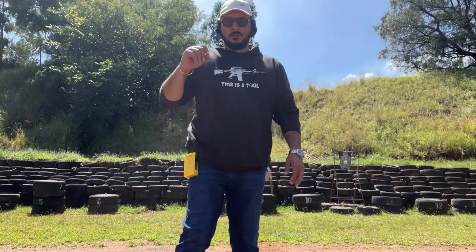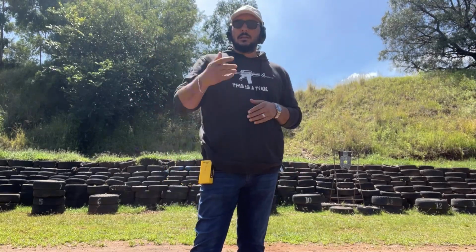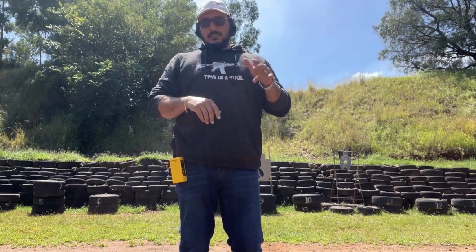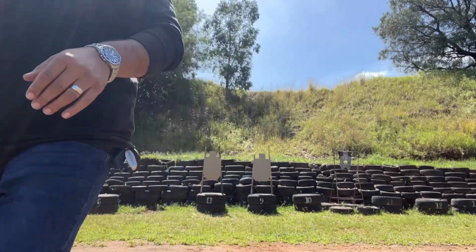I've marked the holes on the target, and I've now added, I just put on the top of the target, the time. So we did the first draw in 1:33 and a total time of 2:20. Right, let's run it again and see how we do. Okay.